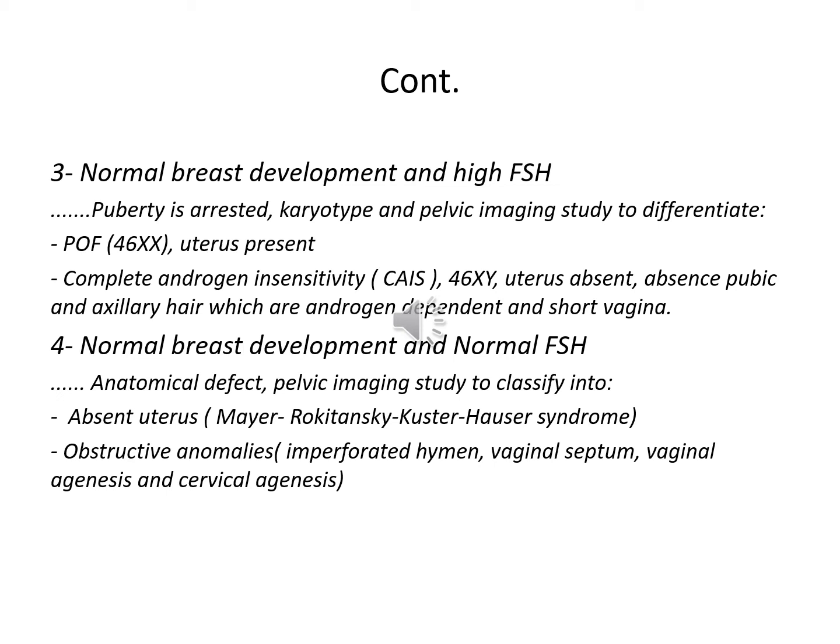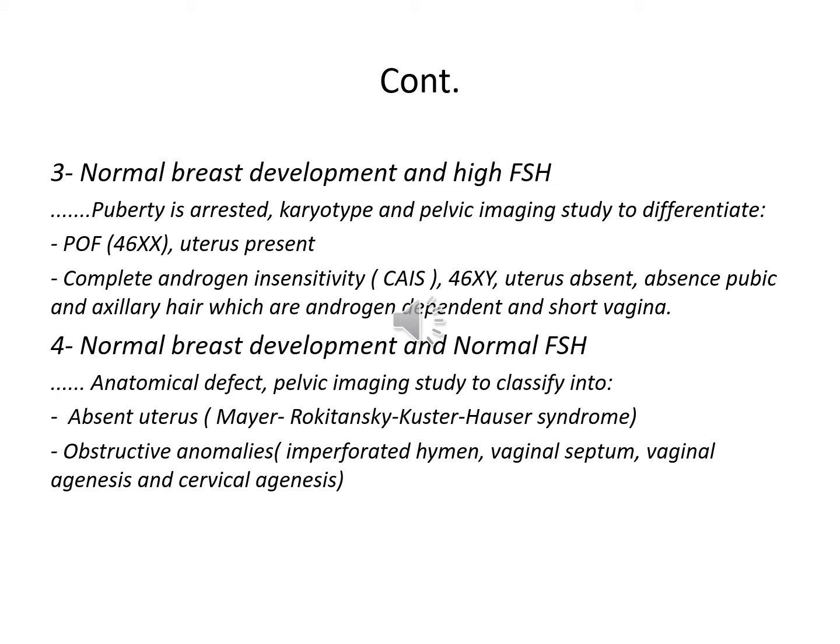For testosterone to act and to be a potent form, it needs to be converted under the effect of the enzyme called 5-alpha reductase to dihydrotestosterone at the end receptors. If this does not occur, the testosterone will not act. For that reason, such patients have a failure of masculinization and a failure of development of the external male genitalia. How can we differentiate between complete androgen insensitivity and Swyer syndrome?